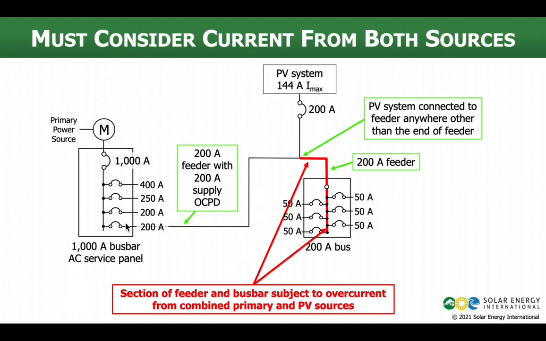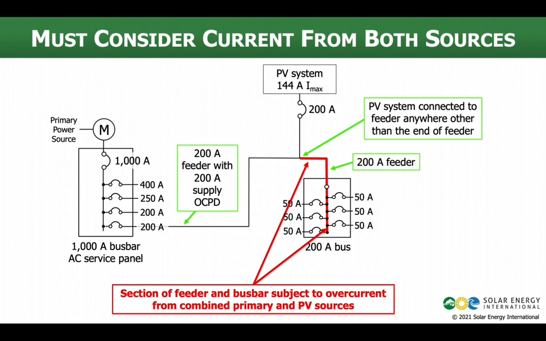200 amps, trip. I can't pull 300 amps through these breakers because this is going to limit it. It would trip off. Well, what do I got now? I could pull 200 from the main, from the utility, and with this PV system, I could pull the other 100 that I need. I could pull that other 100, and all of a sudden this 200 amp feeder, which was sized correctly to begin with, now could see more current than it's rated to handle because of that connection of that second power source. Right? The current overlap is where the issue comes in, and we need to deal with that.